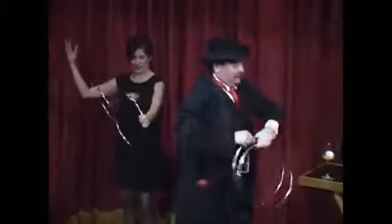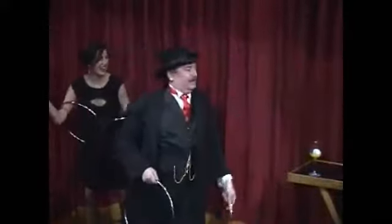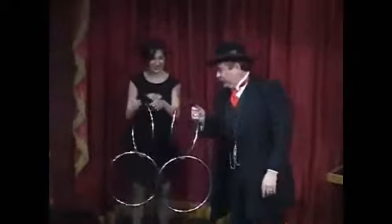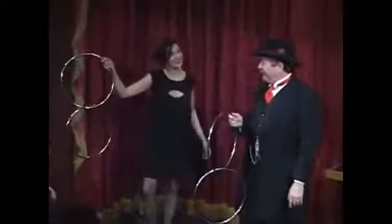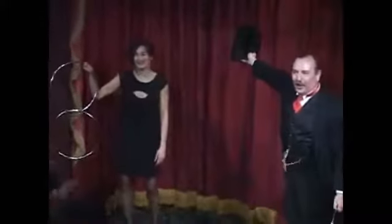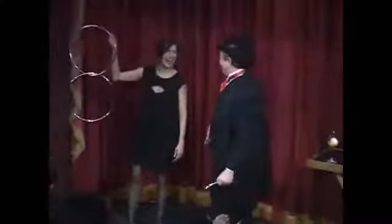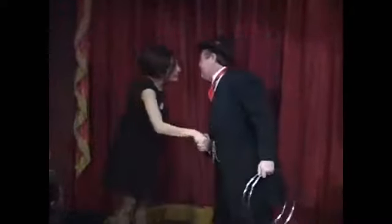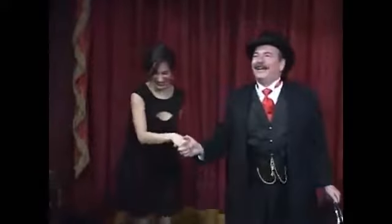Take that same ring. Throw it straight up in the air like this. Catch it in midair just like that. So you have two rings. Look at you. Give her a big hand, ladies and gentlemen.